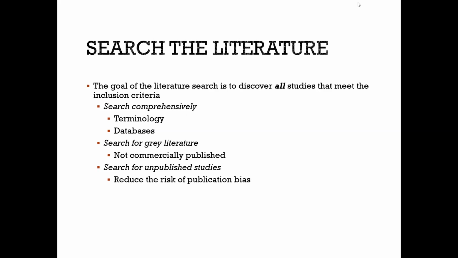Okay, these sites are search engines. Search for gray literature, here meaning not commercially published papers. Search for unpublished studies to reduce the risk of publication bias, because a systematic review, as I mentioned, should completely cover all the studies related to your research questions during that span of time. If you say I conducted a systematic review from this year to this year, you have to cover all the studies, and you should never miss a single study.